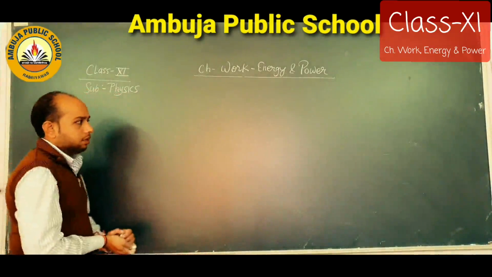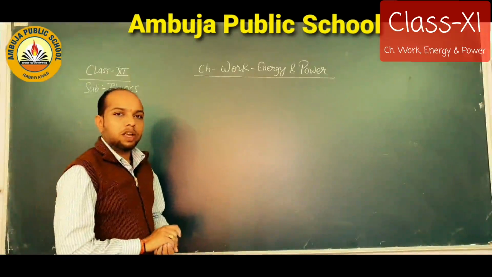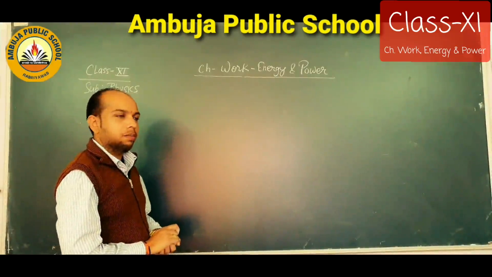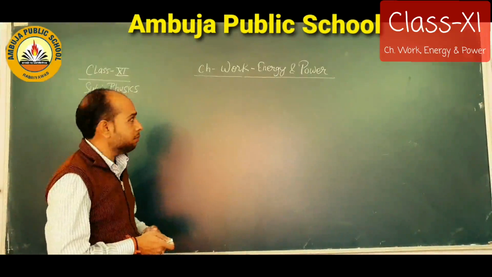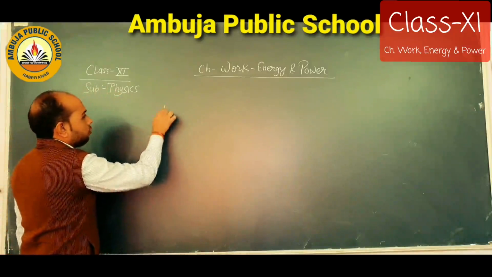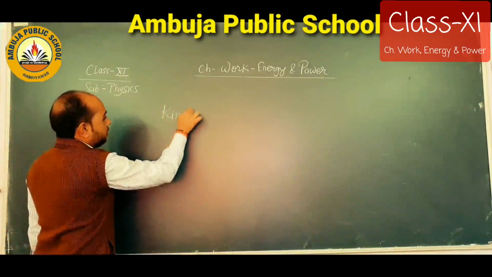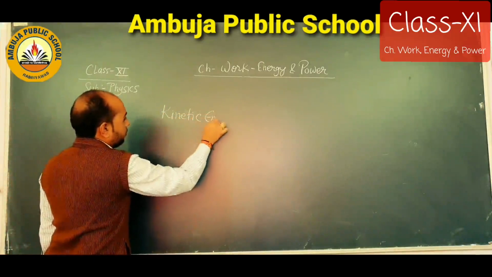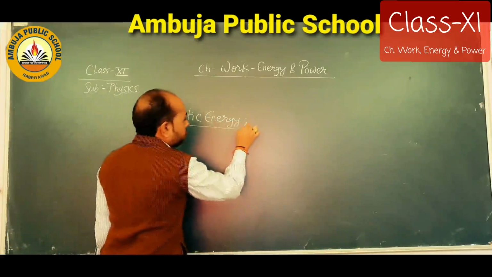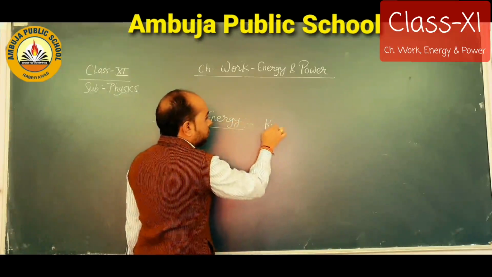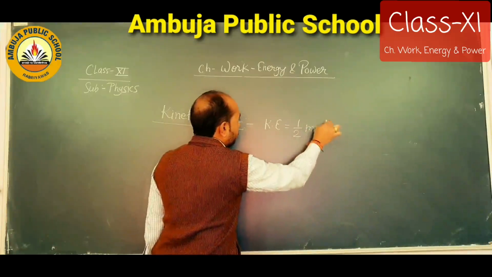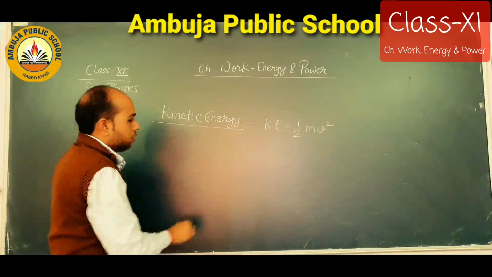Next we see kinetic energy is defined by half mv square, potential energy is mgh, and mechanical is the sum of kinetic and potential. So how does this equation come? One by one we see. First we see kinetic energy. As we know from the identity, it is represented by half m v square. So how does this come?